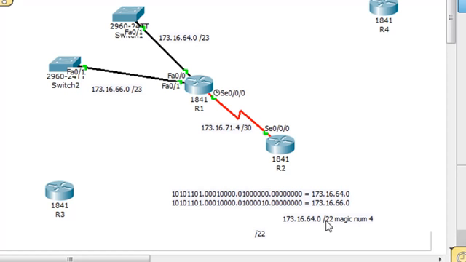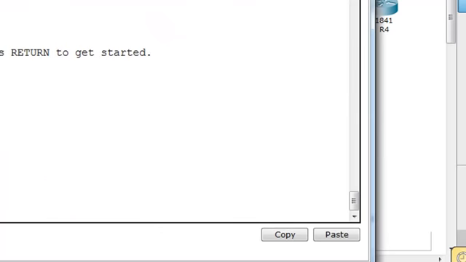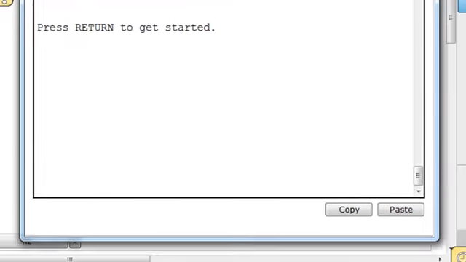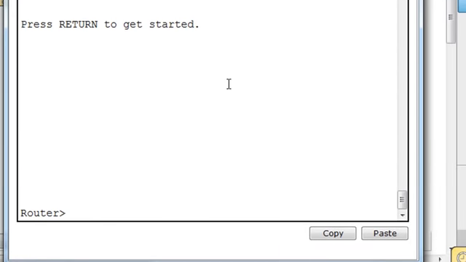So this route will cover the networks 64, 66, but not cover 68. It'll only cover that far, right? Why? Because it's a 4, so 64, and the next network 68. So it'll cover four numbers, right? This magic number.